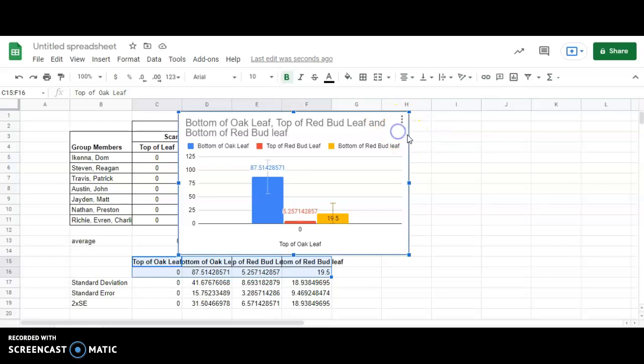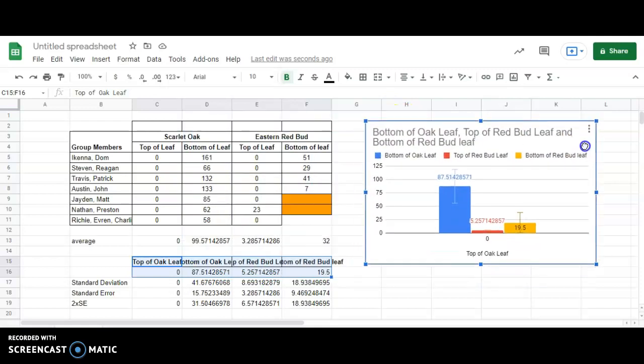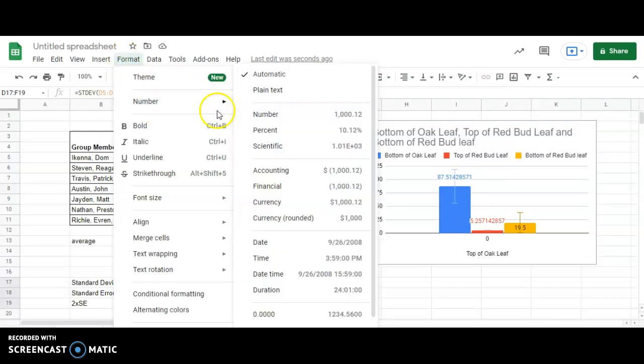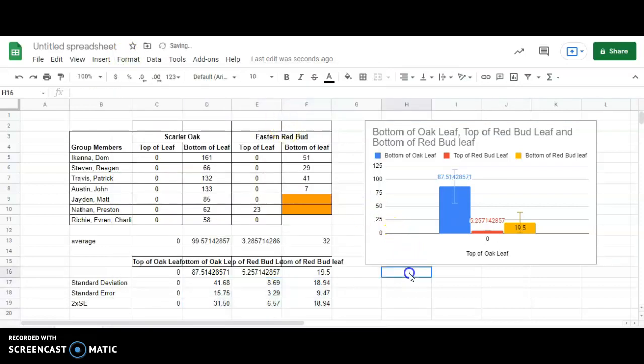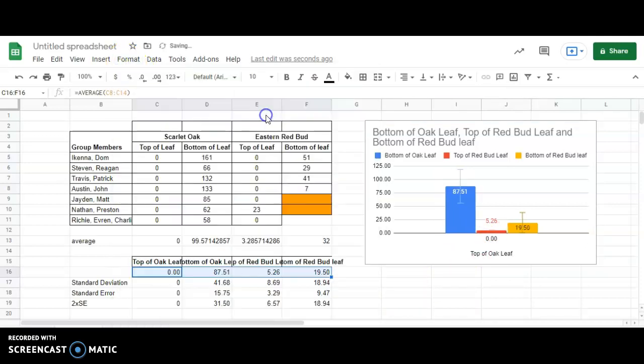Now I do want to go in here. If I can grab this graph and get it out of the way. I don't like these huge numbers. I know it can't be that accurate. So I'm going to take all these numbers here and format them to be a little bit smaller. I was really hoping to change that, so maybe I should have done that before I made my graph. These are the ones I need to change. Format number. There we go. So now I can see a little bit better.